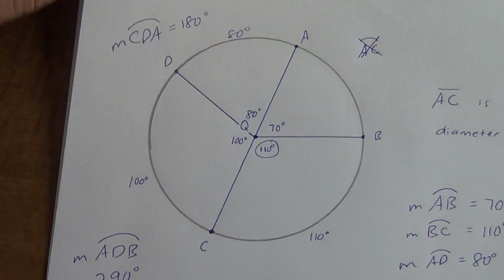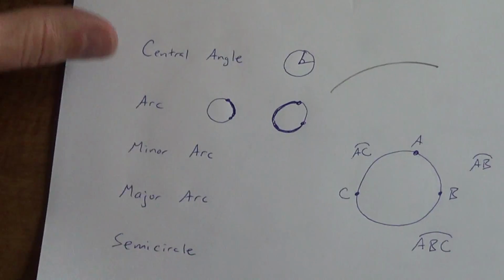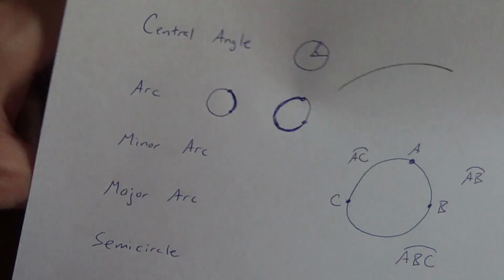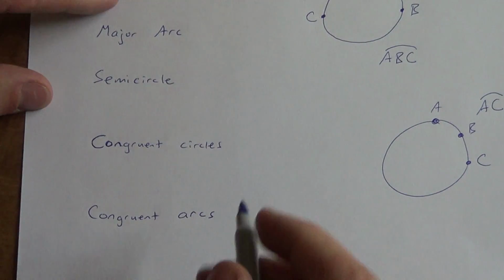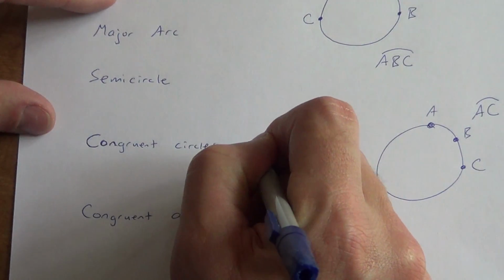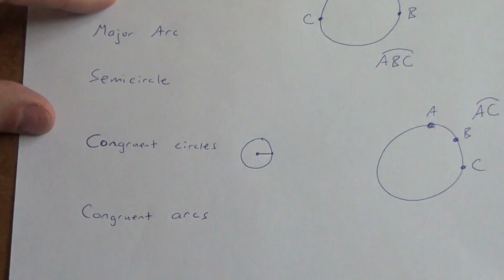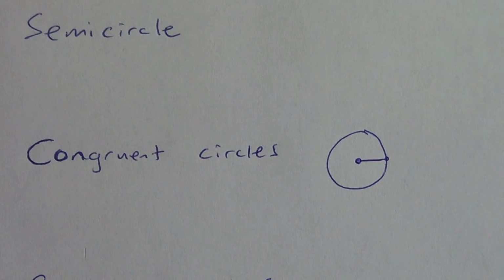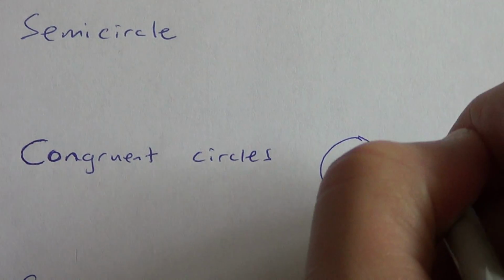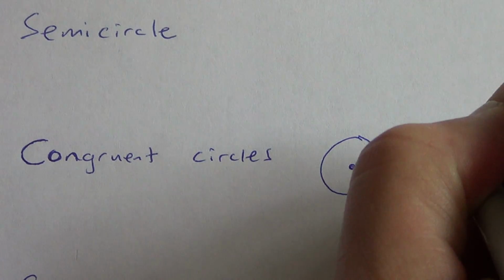Okay? All right, last couple things. Congruent circles. All right, congruent circles is pretty easy. How do you tell if you have congruent circles? There's two ways. That's a radius, remember? I'll zoom in on this. That's a radius. All right, congruent circles. And then I've got another one over here. I got a radius there.